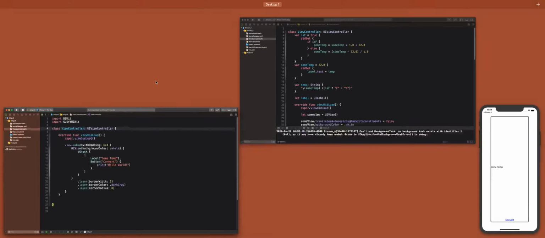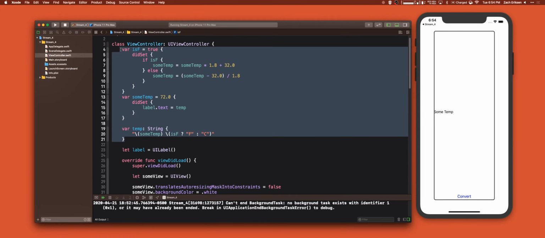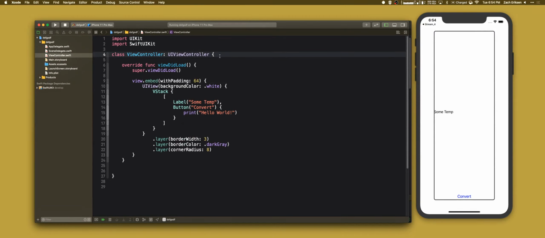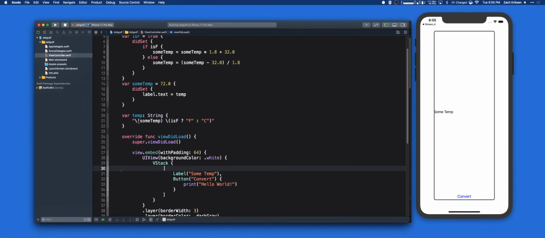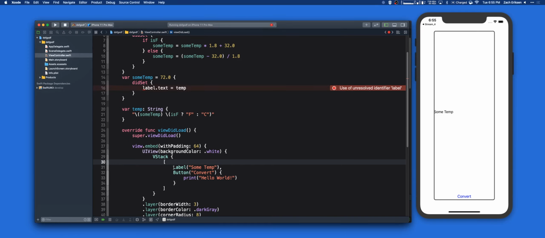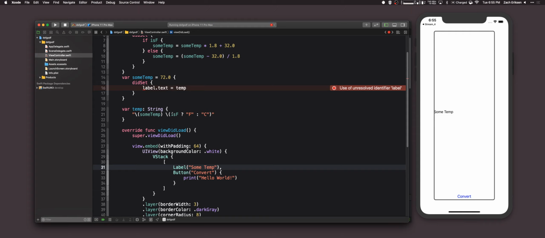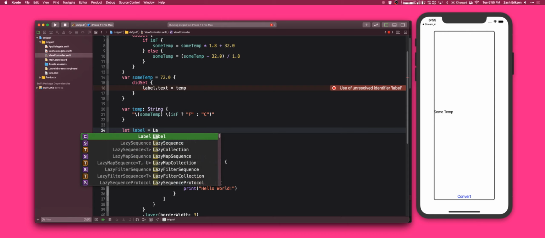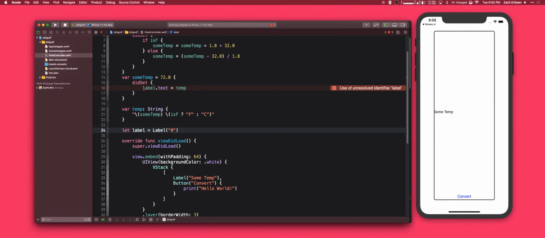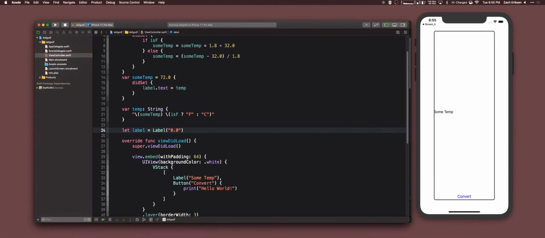Let's just add, or let's just steal these, because we're trying to do the same logic, just different views. Right, so got that. So then, yeah, we need to save the label. So we'll just say that label equals, all right. So we have the label, and then now since we saved a reference to it, we can modify it whenever. So there we go.